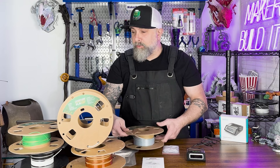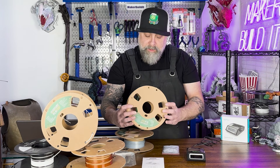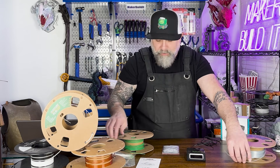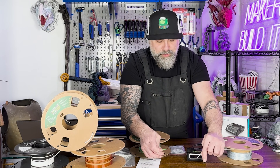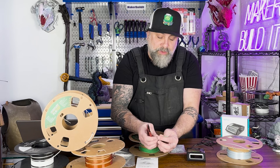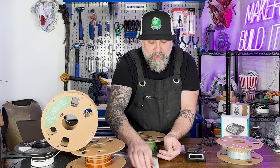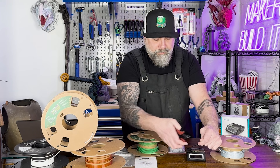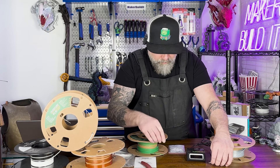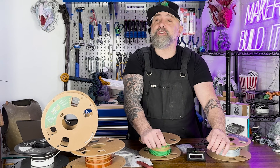So we're going to take two PLAs — this silver Overture and this green Overture — and try to put them together. What's really interesting is because filament is on the spool, it's always going to be curved and want to go to its natural shape, so it's always going to curve in — that's probably going to be the hard part of getting it to stay. The instructions say to cut the ends at an angle, which I do when feeding filament anyway, so we're going to cut both at an angle for as much surface contact as possible.